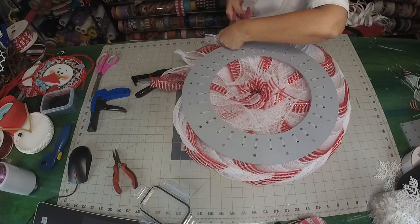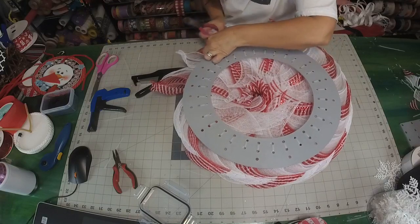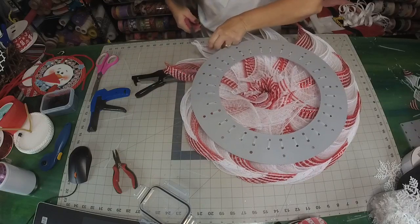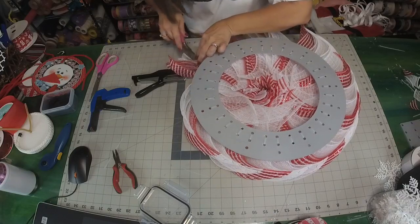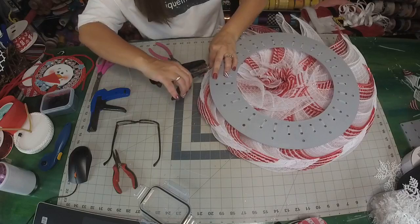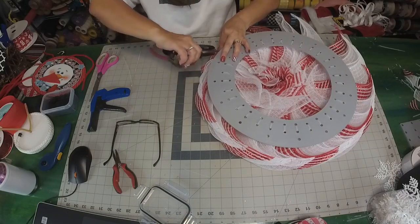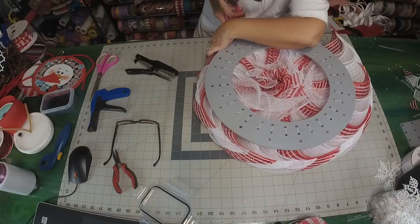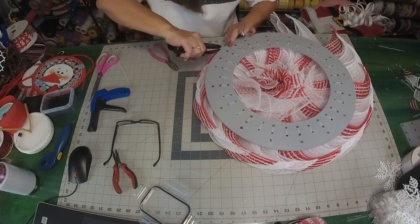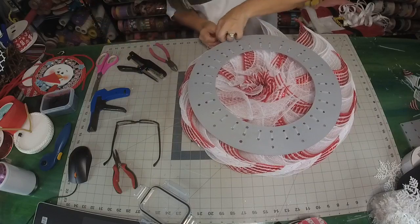Trying to get these ones out from where we were doing something else. Okay. Whew, sweating. This is how we do things when we're trying to figure it out, y'all. It's not always easy.